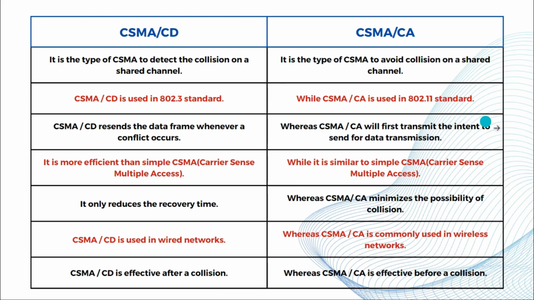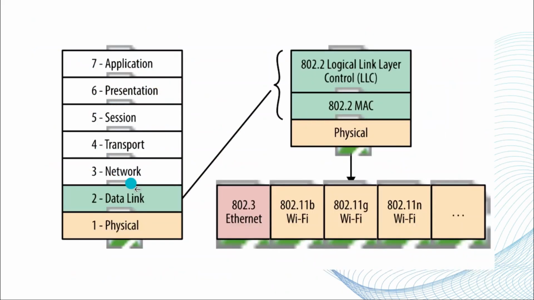Now moving on to the next, I will show one picture. You can see here, friends, inside the data link layer you have two sub layers: the logical link control layer, and second, the media access control layer. This standard is used inside Ethernet. And this one is 802.11, used in the wireless network, Wi-Fi. This one is used inside the physical layer.